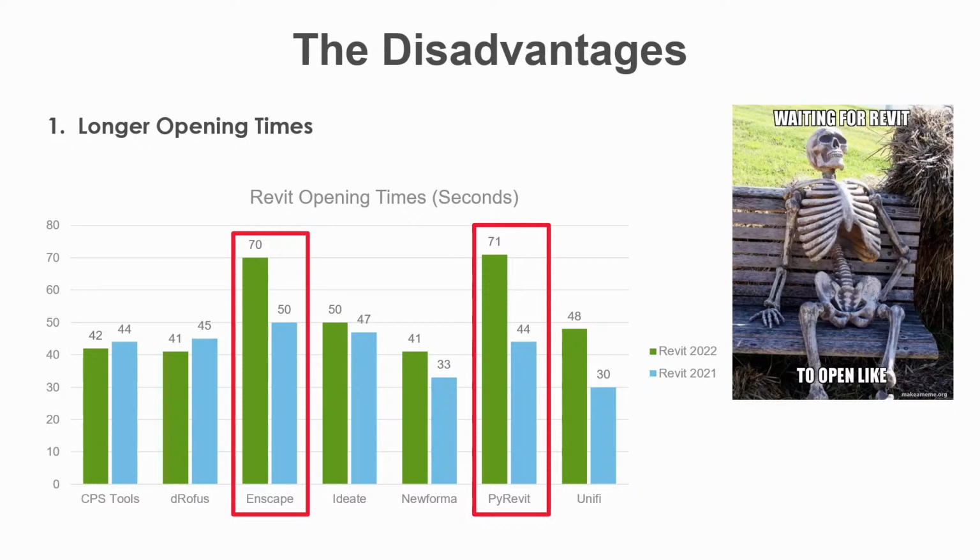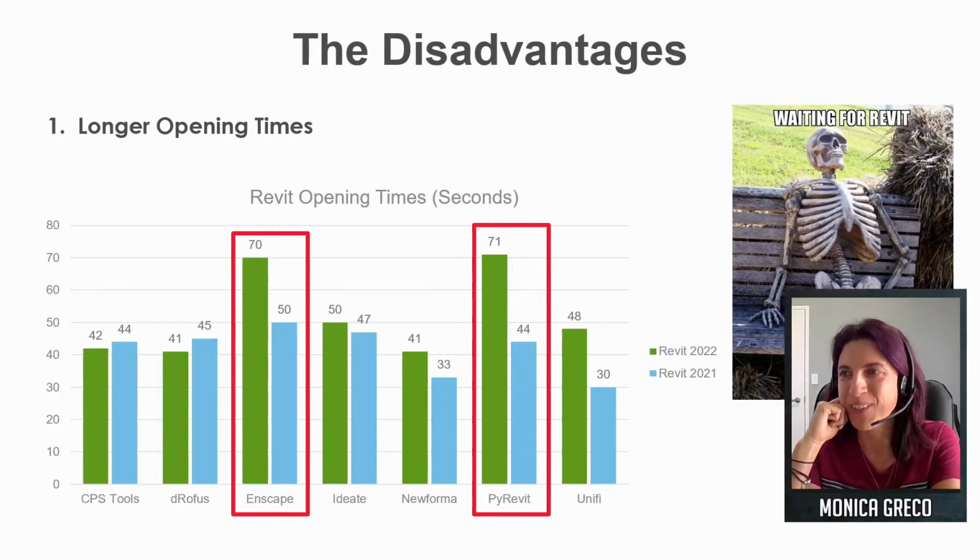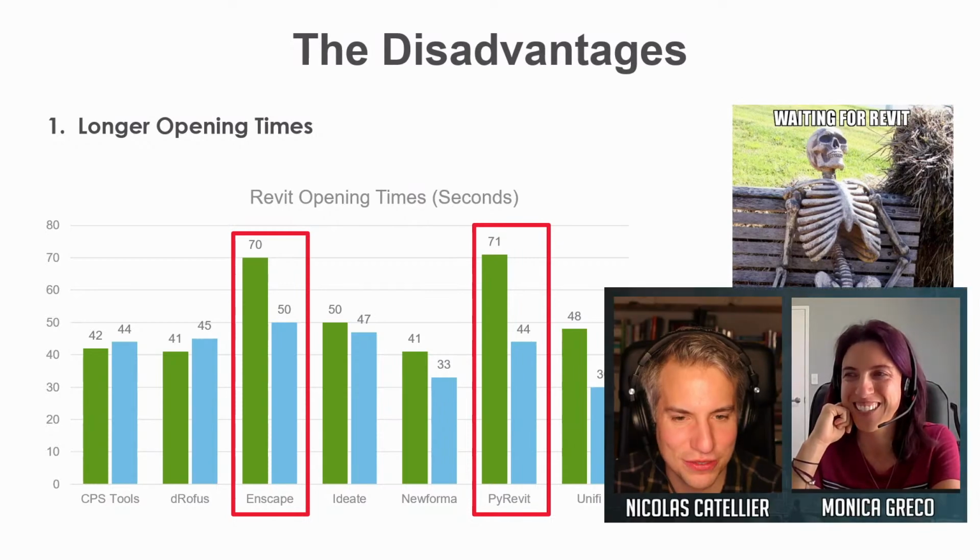And when you open Revit without any add-ins, it takes between 30 to 40 seconds. And when you open it with all of the add-ins, we're talking about 3.5 minutes for Revit 2022 and over 2.5 minutes for Revit 2021. So there's like a 3 minutes difference, which might not seem like a lot, but. So that is the additional time, is that right? Is that just additional time?